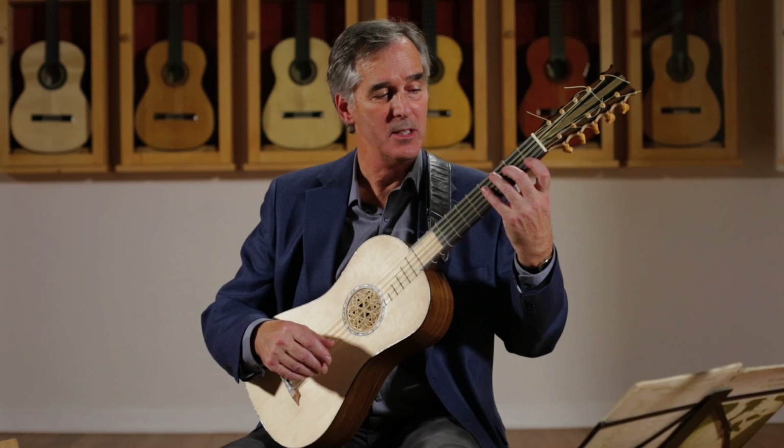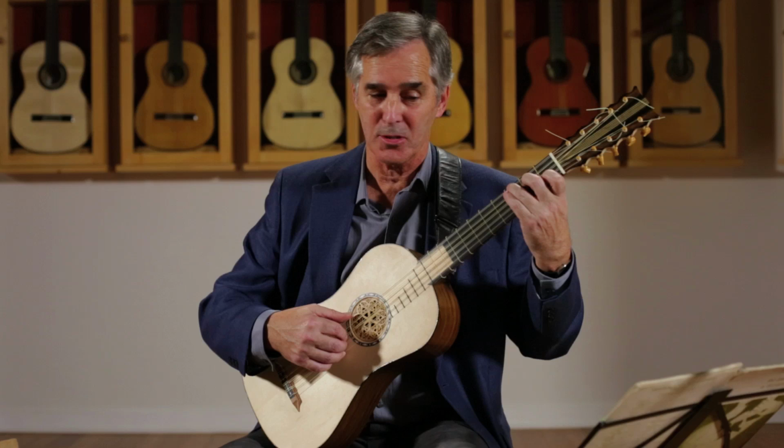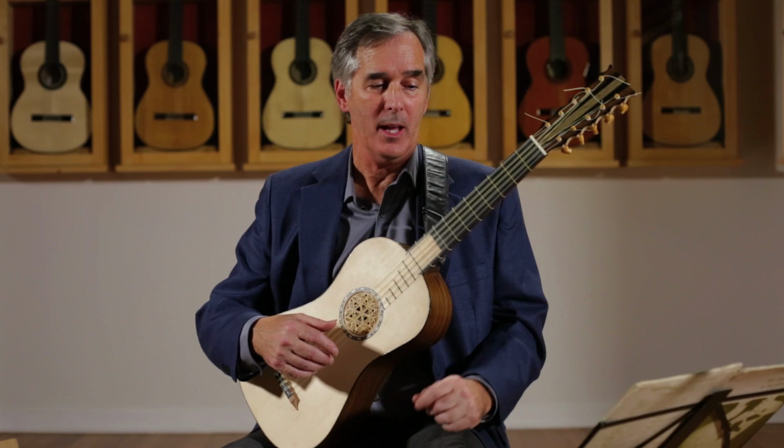The music for the instrument is by and large on the easy side. It tends to favor first position or the lower positions, and the music is, by and large, rather uncomplicated, unless you're playing Francisco Guerrero's music. And then you have these very complicated, very long passacaglias. But Sanz's music and a lot of the other composers really fit the instrument extremely well. And once you know the piece, you'll always be able to play it.